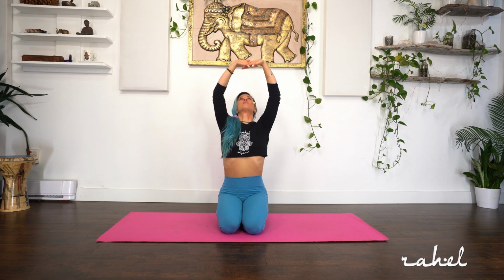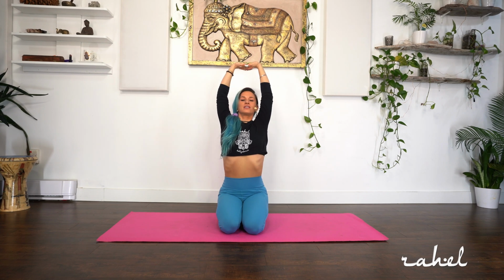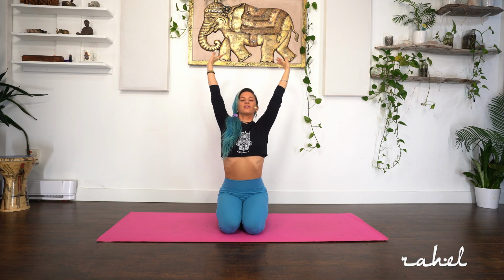Interlock the fingers, press the palms up, open the shoulders, and just opening the rib cage and the front of the belly, leaving space into the front line. And then exhale, release the arms, bring them down, and roll the shoulders back and down. Don't feel like you have to sit on your knees like this. You can sit on a chair or on the floor in any other way that's comfortable.